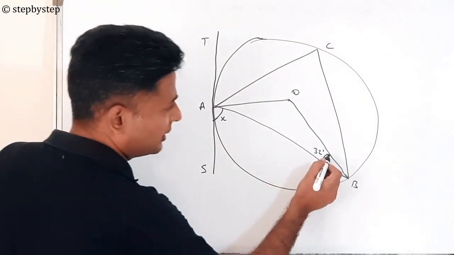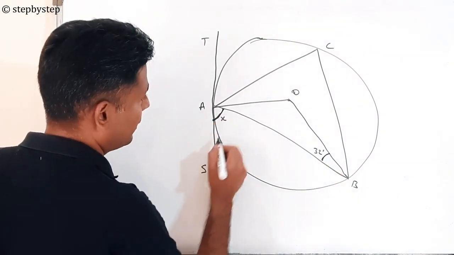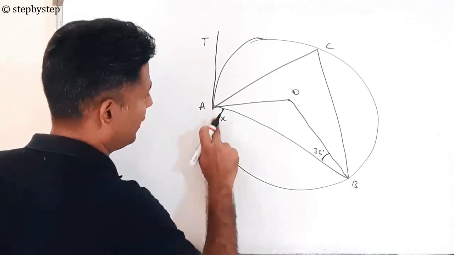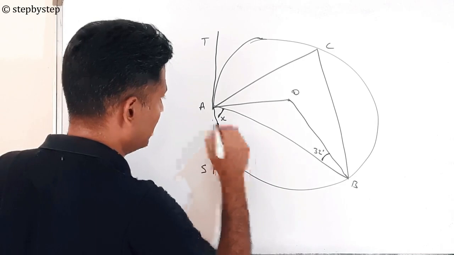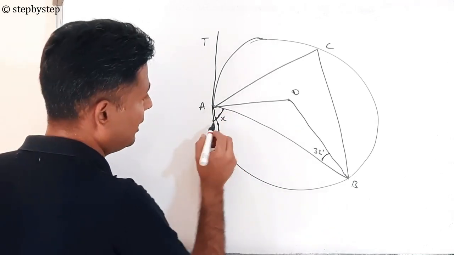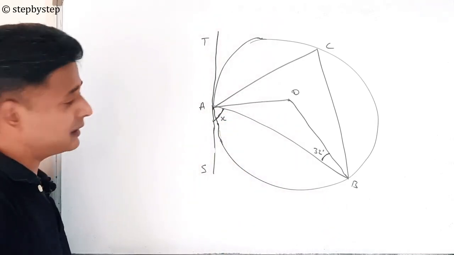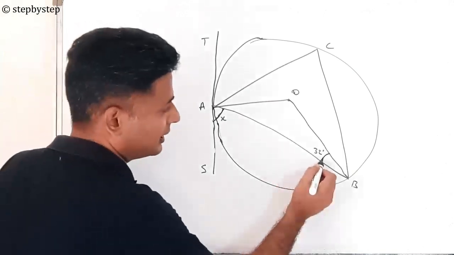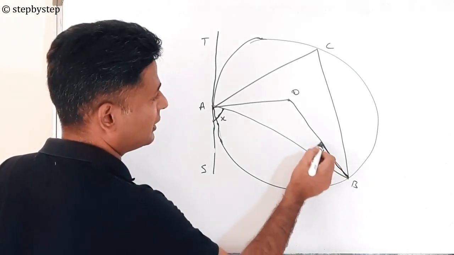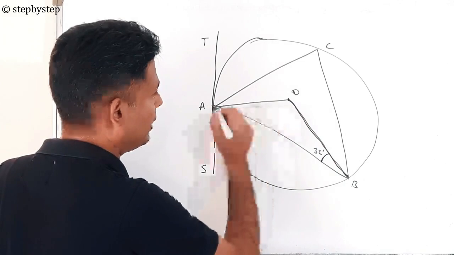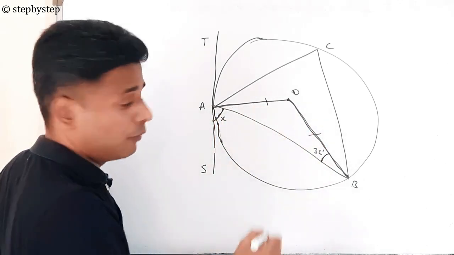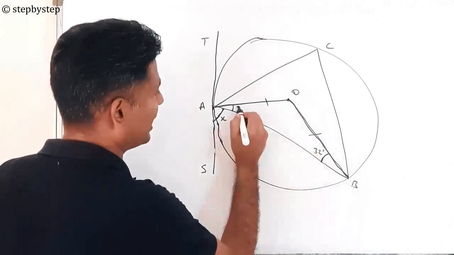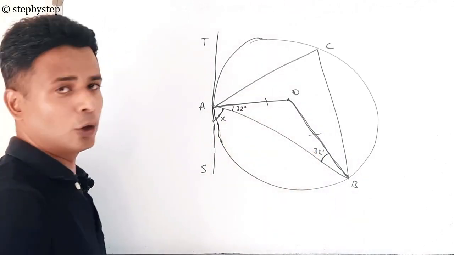Now this is X, right? Actually, if I want to make it more clear, I'll do it like this. I'll make the circle like this, and remember X is still the tangent. Now this is 32 degrees. If you see, this is from circle to center, this is also from circle to center. So this side is equal to this side, which means this is an isosceles triangle. So this angle also will be 32, right?